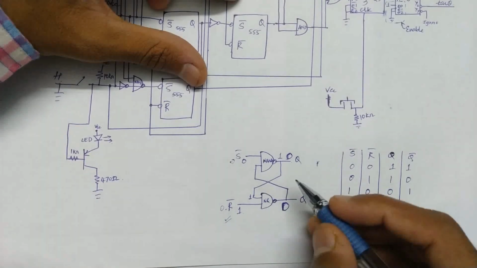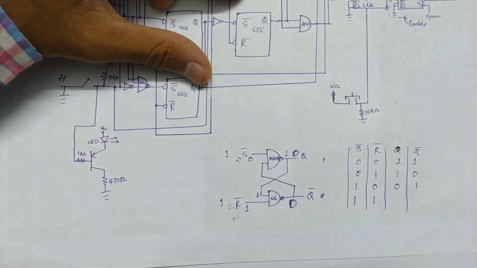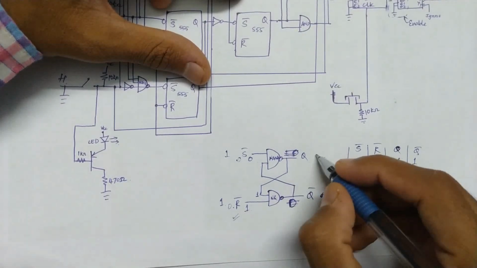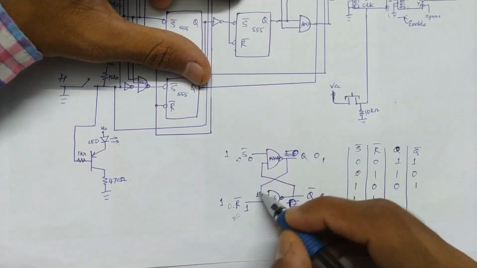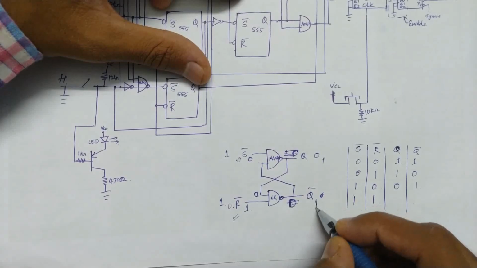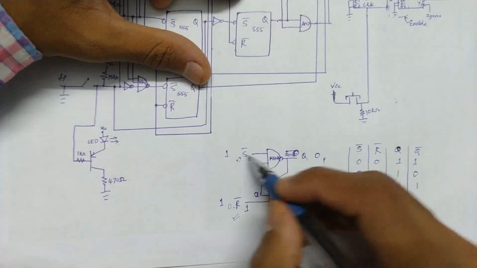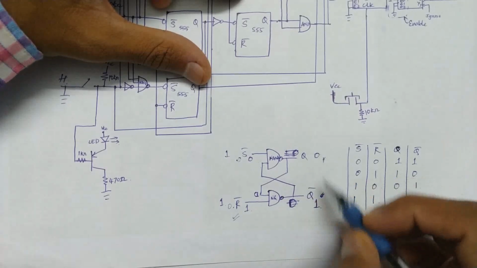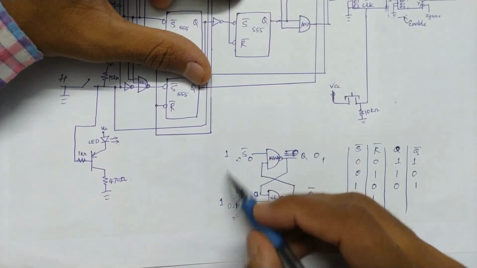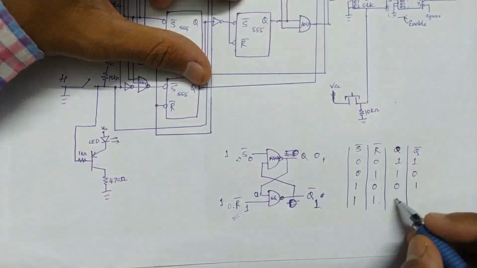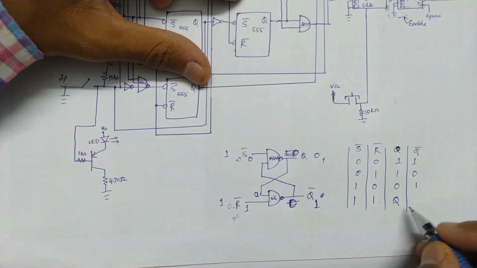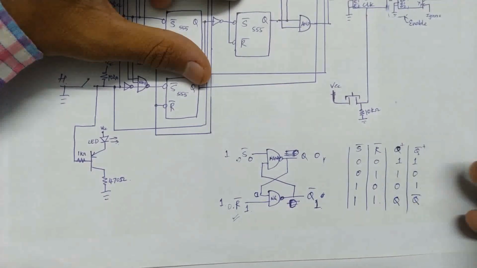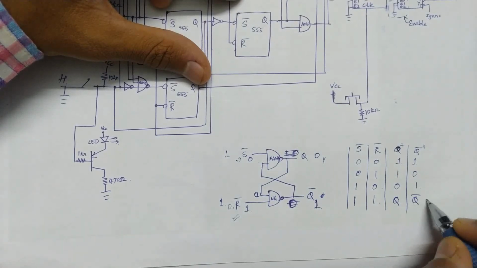Next is 1 1. So what happens when I give 1 1? Suppose the initial state or the output was 0 1, then this 0 will appear here and the output will be 1, and this 1 will appear over here, and with the inputs 1 and 1, this NAND gate will produce an output 0. What happens is, whatever the output is, the same output will be produced when the inputs are 1 and 1. So basically this S bar R bar latch enters the no change state. Whatever the present output was, the same output will be there in the next output. These plus signs just indicate that this is the next output. So this is known as the no change state.